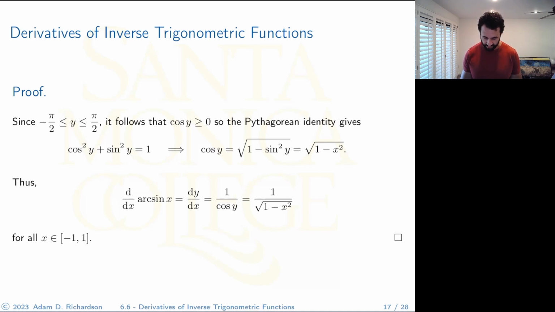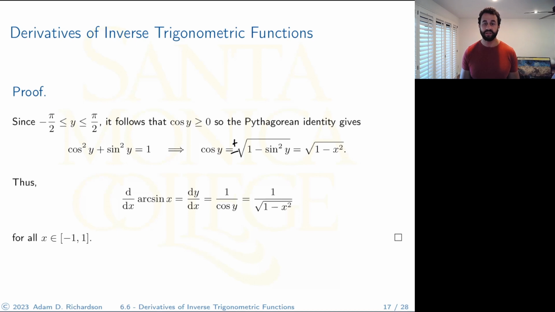There's one other note that I wanted to make, which is this. When we took a square root over here, there's a subtlety because anytime you take a square root, take this to heart, anytime you introduce a square root into your calculations, you must include a plus minus. So if you were ever wondering when you're supposed to and when you're not, the answer is when you introduce it, you must include a plus minus every single time. And then maybe down the line, you'll be able to eliminate one of the cases. And that is exactly what happened here. So technically, when I solved for cosine of y, I should have said this, plus or minus square root 1 minus sine squared y.